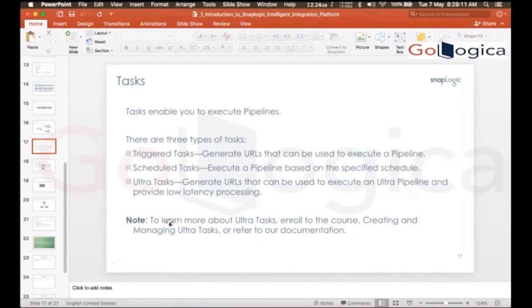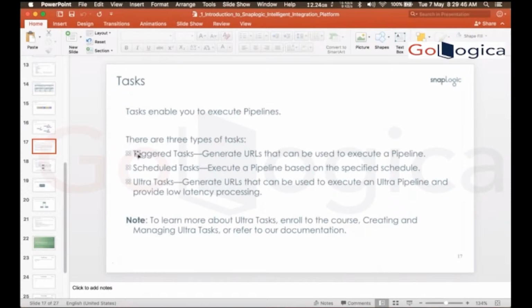Now, if this solution needs to be called as part of some other application, how do you remotely call it? You can expose or publish your pipeline as a web service API. How do you do that? You need to create a trigger task for your pipeline.